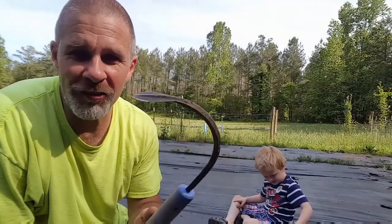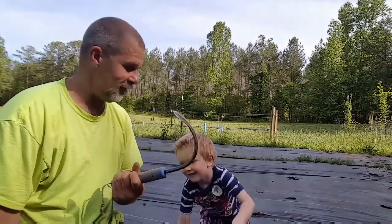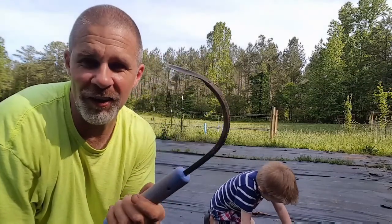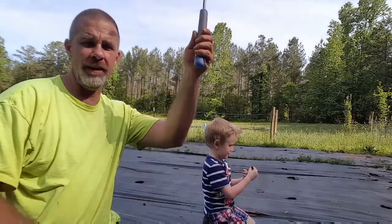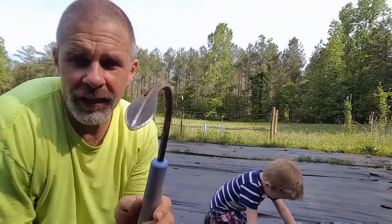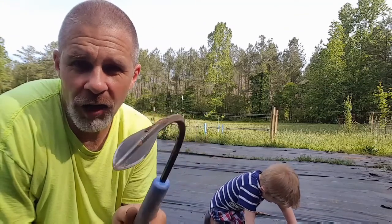All right, guys, I want to show y'all what I'm getting in these little holes with to plant these watermelon seeds. This is the Cobra Head Mini Weeder and Cultivator. We bought this at the Mother Earth News Fair. They had one that was a little bit smaller and bigger, and then they had one on a long stick where you didn't have to get down, you know. It was really neat. But the Cobra Head, look it up. The Cobra Head Mini Weeder and Cultivator.